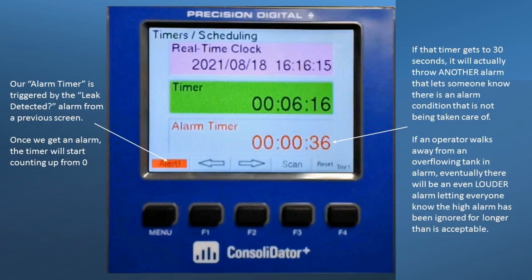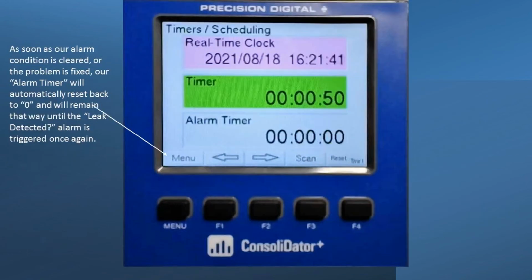We could trigger that timer based on anything. So, for example, let's say there's no alarm, but I want to know when the pressure drops below 50 psi. And when it does, I want to know how long it does. It's not an alarm. It's not a dangerous situation, but it's something I want to know. Well, I can have an alarm be triggered by a process variable. So the possibilities are really endless. And this is just one small example that I wanted to show you.